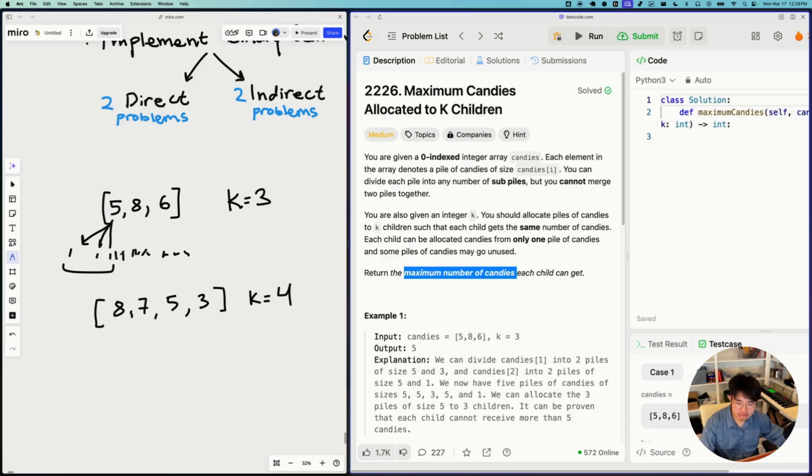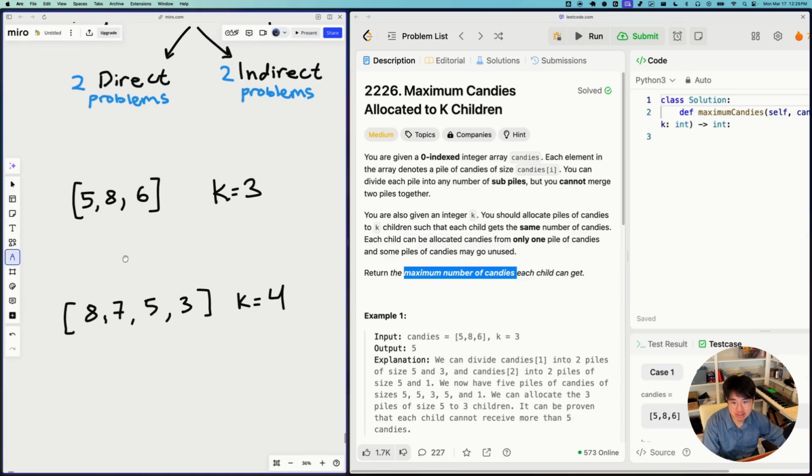We can do better. I'm just explaining this problem, and I don't know about you guys, but to me, this originally does not seem like binary search at all, right? Let's look at what the expected output is for this though. It's a 5, right? Because we don't have to split this at all since there's 3 children and there's 3 piles. We just need to take probably the minimum of this. So that's 5. We can make 5 here. This pile can split from 5 to 3, but we'll just keep the 5. And similarly, this can be a pile of 5, and then the remaining would be a pile of 1.